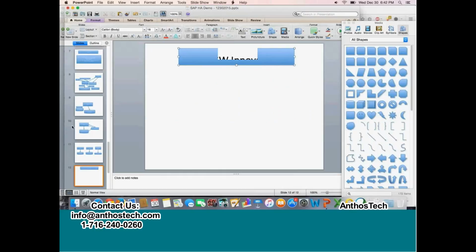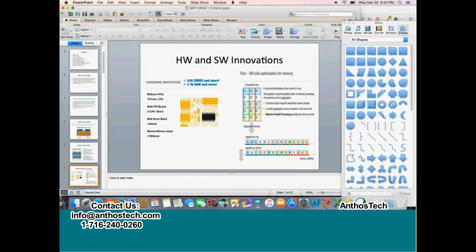As you can see, multi-core CPUs, 10 cores per CPU. CPU is a central processing unit, so for one processor you can have multiple cores. Multiple CPUs on one board, and multiple servers per board.